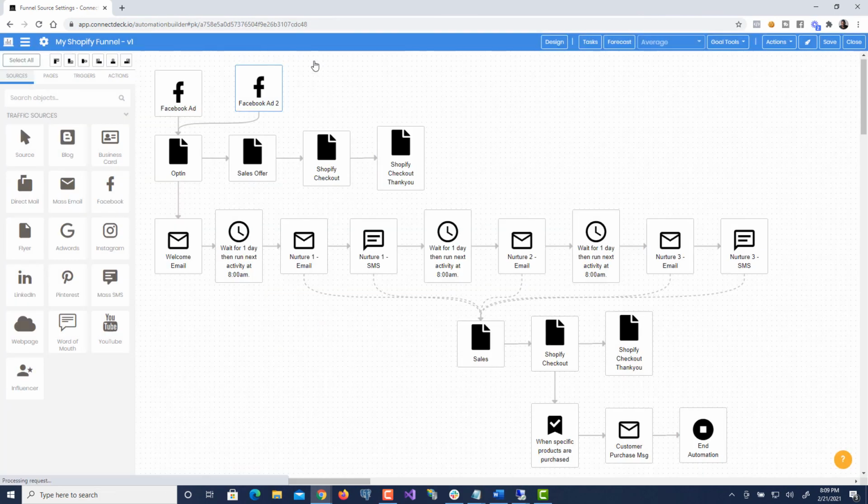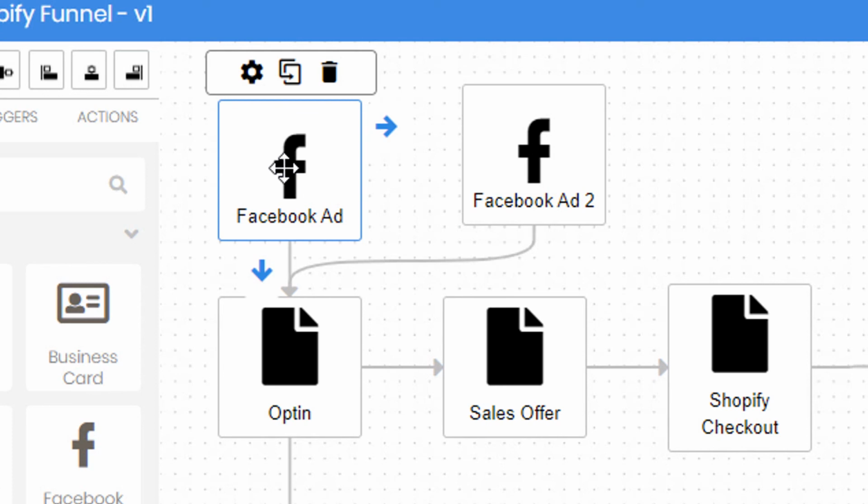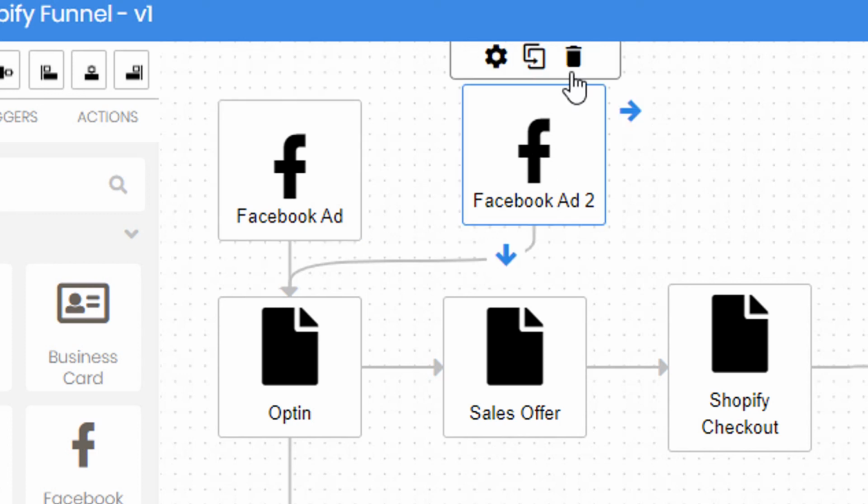Why is this important? Because I need to know which ad is performing better. Because the ad that's performing better, guess what? I want to put more money there. I want to put more money in the ads that's actually working, and the ads that's not working so well, I may want to turn them off or lower my ad spend. All right, that's the reason why UTMs are extremely important, right?